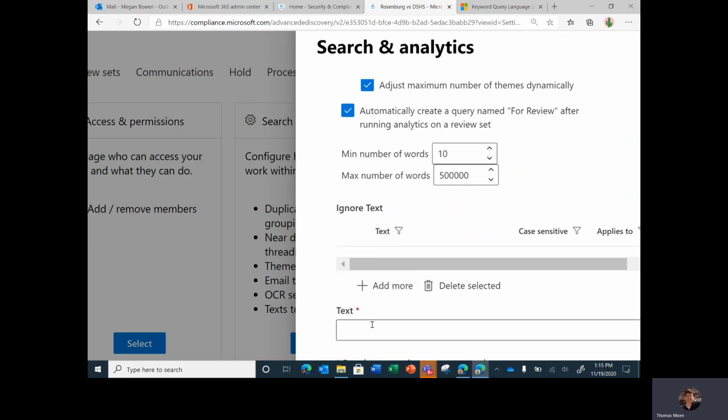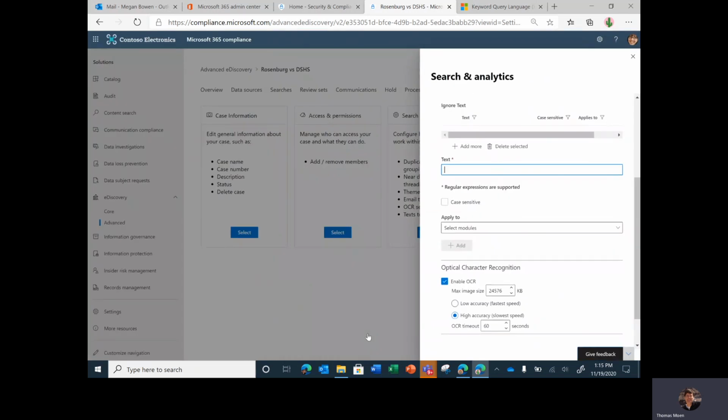One of the customers that I work with, they have an acronym. And that acronym is the word the, THE. I don't remember exactly what that stands for, but when they're doing a search, they don't want to find the or the. So the beautiful thing is I can say, hey, ignore these other thes, but we don't want to ignore the acronym THE. And then I can say, hey, I want this to apply to themes, or I want this to apply to relevance or near duplicates. But we can ignore the, the quick brown fox jumped over the lazy dog, which would have hit twice on that, right? And we don't want those. We just want the uppercase, case sensitive THEs.